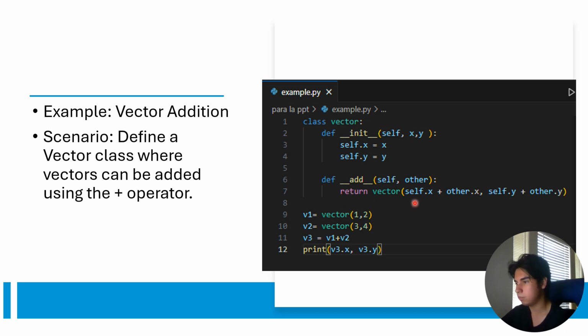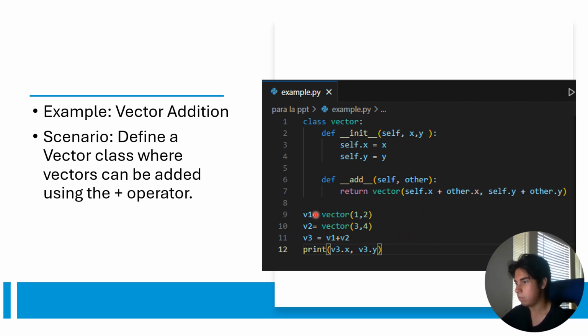Yeah. You do return vector, you do self.x plus other.x, then self.y plus other.y, and you can put here, like, v1 vector is 1 and 2, then vector 2 is 3 and 4, right? So in this case you can have two operations at the same time. Sometimes you can put a multiplication here and a division. You can put plus and plus, and it's going to add up these numbers. And of course, this is just to give them a value, and then the v3, which is the important part, is going to add them.